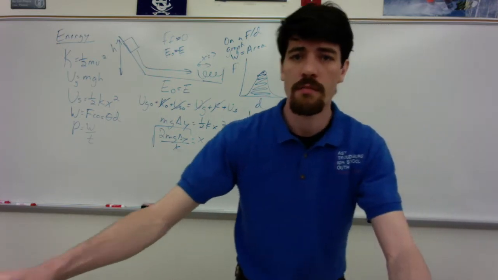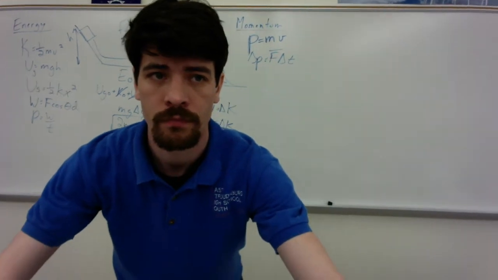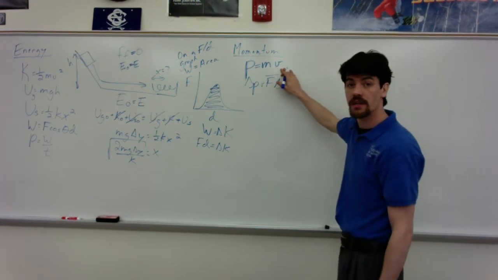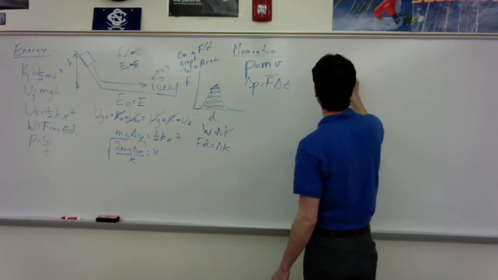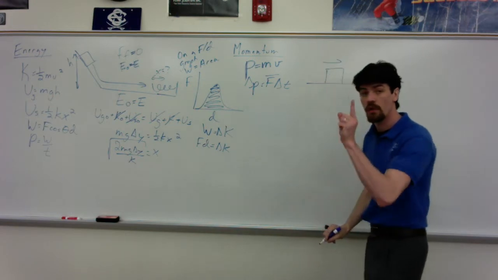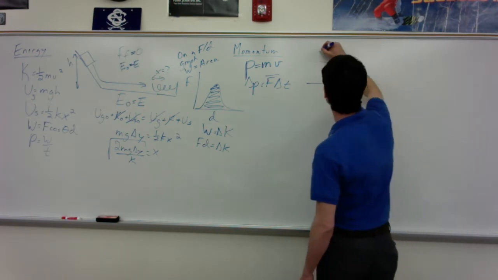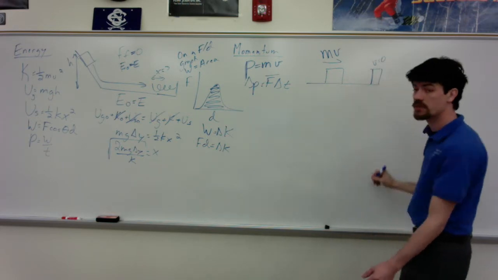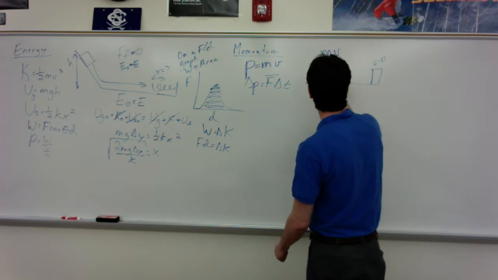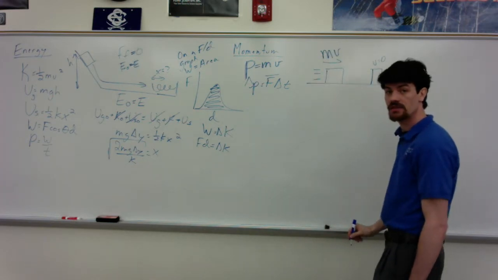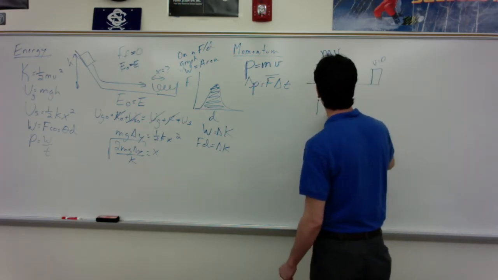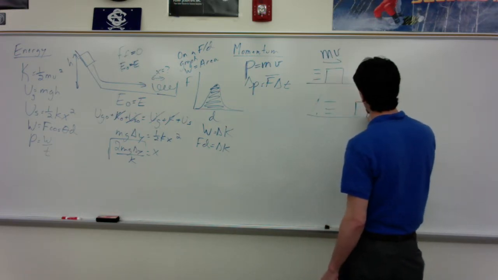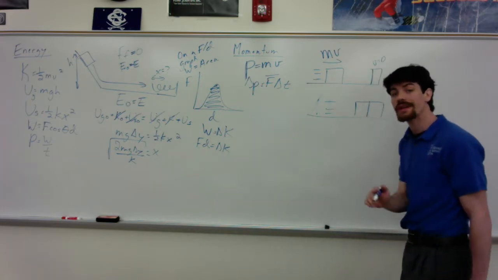So, give me one moment to readjust here. In terms of momentum, it's mass times velocity, right? So if I have an object, let's say it's a box and it's sliding that way. We'll even do this in one dimension to make things easy. And this has some m and some v, and it smashes into a stationary block. This has an initial velocity of 0. If these two things move like this and smash into each other, we should realize that they're going to have to slow down.